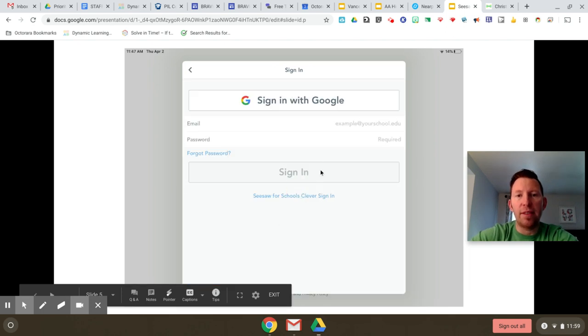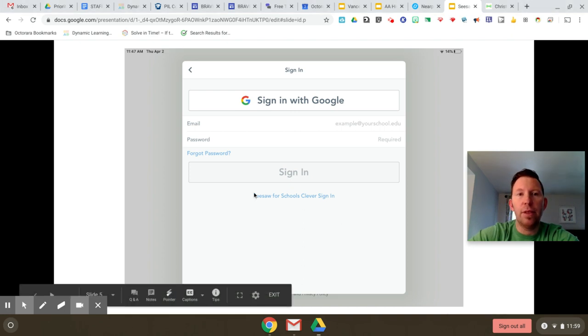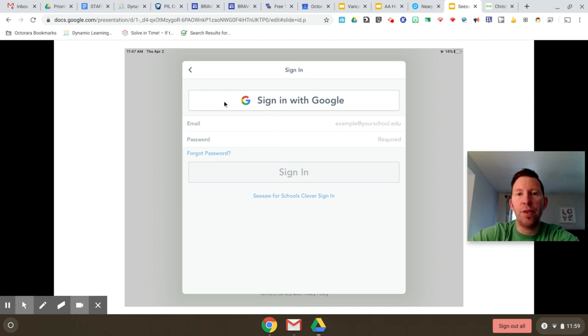When you click on that sign in with Google, once again, you have a lot of different options here. We're going to sign in with Google right up top here. If you try and sign in with your email and password through here, it will not work. You must go to this button up top here, okay? You must go and click in with this Google up top here.